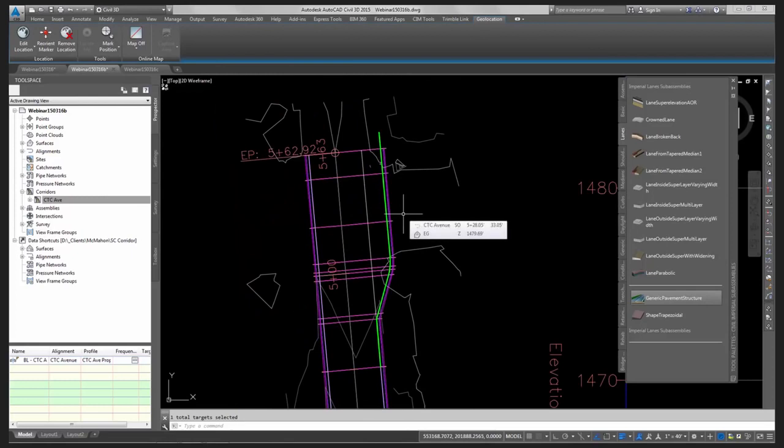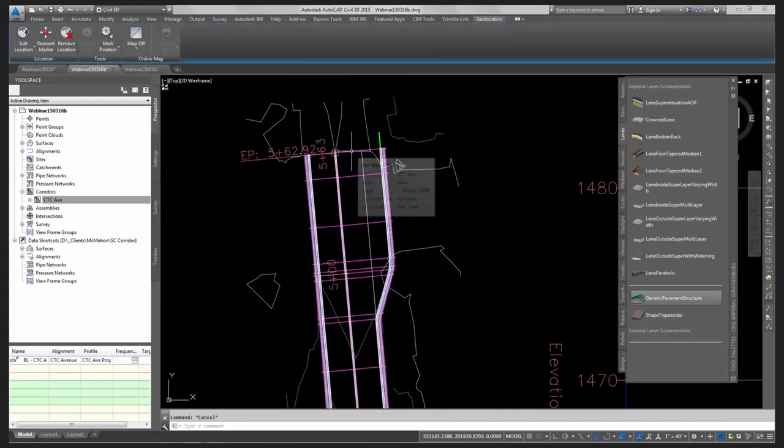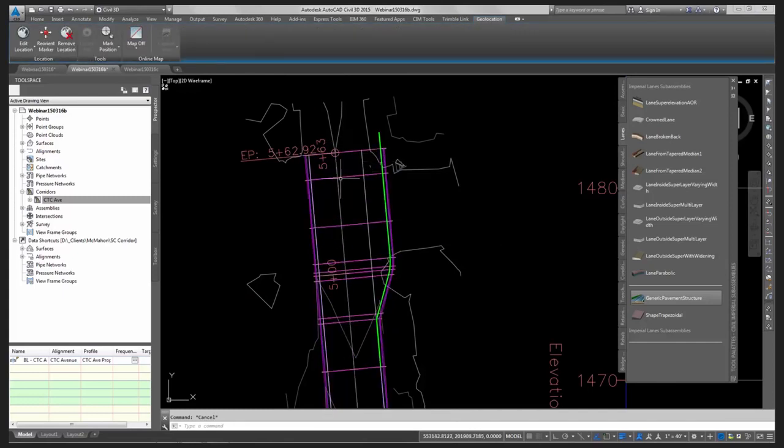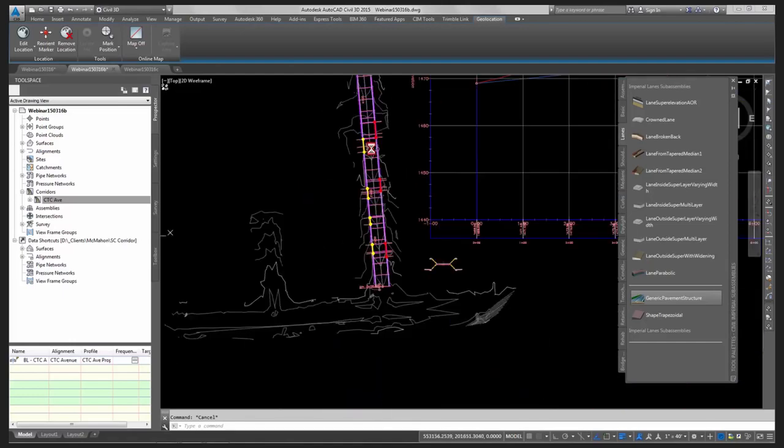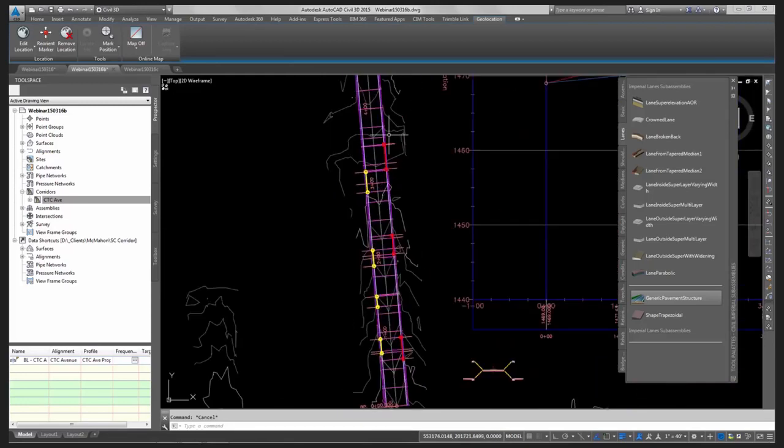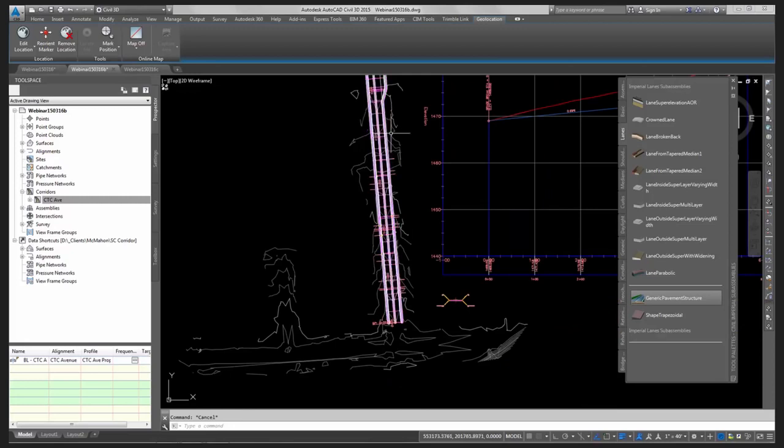No longer are the days of needing an assembly of 12-foot lanes and then another assembly of 14-foot or 24-foot lanes combined, and then trying to put in frequency lines where it transitions from a single lane to a double lane. No longer are the days of needing a subassembly that shows full curb here, full on the left and surmountable on the right, and then right here I need surmountable left and right. Here I need surmountable left, full on right. With the conditional, I was able to do this with one region.